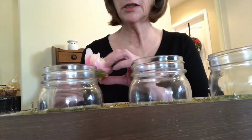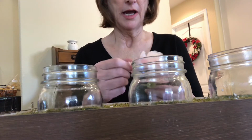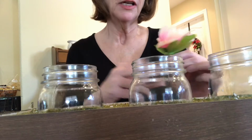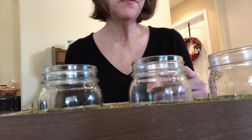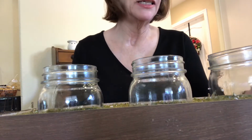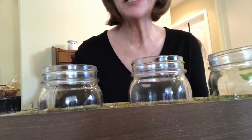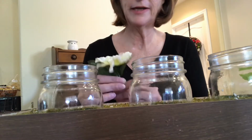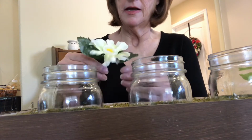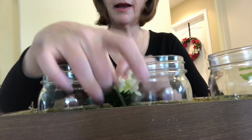So I am just going to start out. I bought mostly flowers that are cream color and white, and I'm going to add a few that have some of these spring colors in them. In my garden right now, most of the plants that I see that are blooming are like my daisy types, and they're out blooming out in the yard. But most of my plants in my yard, I will be honest, I love red and yellow. Those are my two absolute favorite colors. And so most of the plants in my yard that are blooming are in reds and yellows.